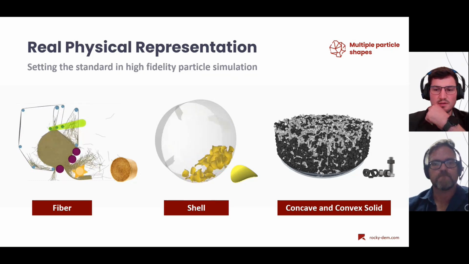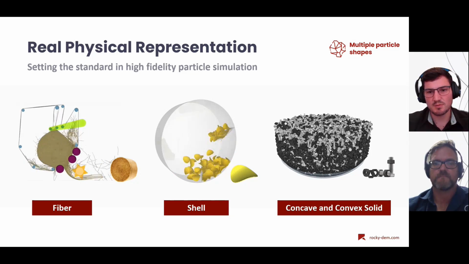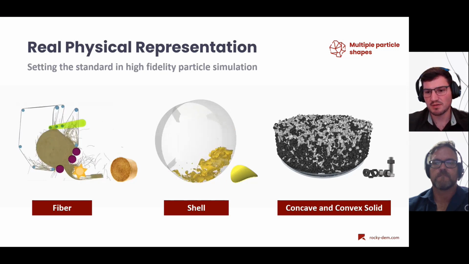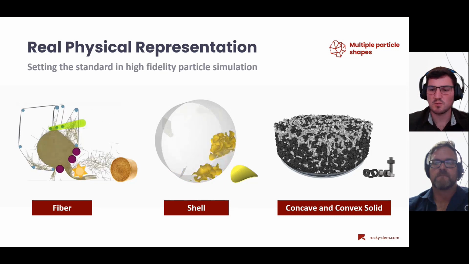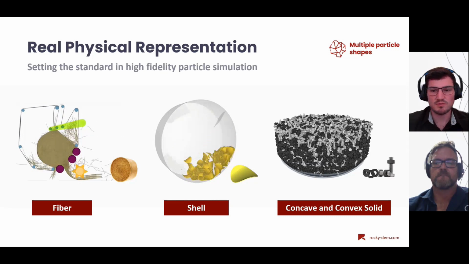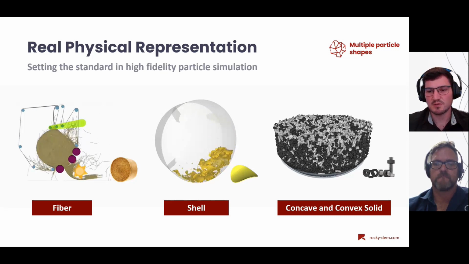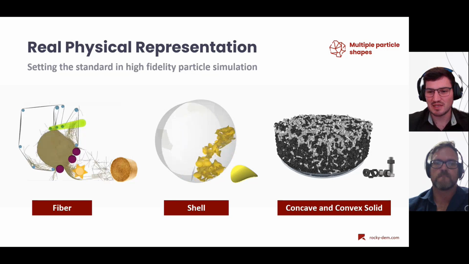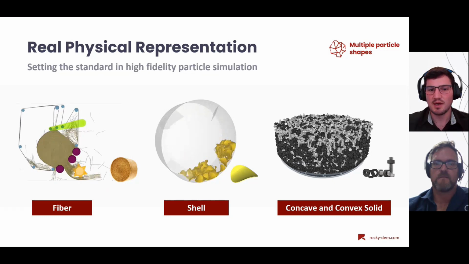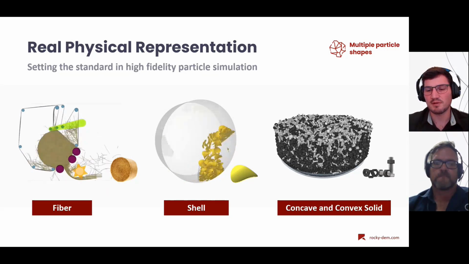Just a note on that, Isak. I think one thing that is beneficial of having these different shapes is it opens up a couple of different industries for us. So obviously, mainly we still apply it in a mining perspective, but we have done some work, for instance, recently for guys that are doing sugarcane processing equipment with the flexible fibers, and that's also quite an interesting application. And I think there's quite a bit of cross-population of ideas that can happen between the agricultural, the pharmaceutical, and the mining industry. And having us all use the same tool actually makes that quite more possible, I think.